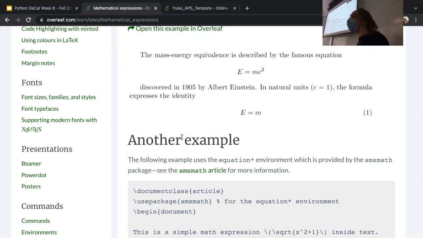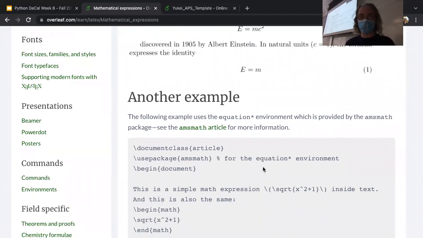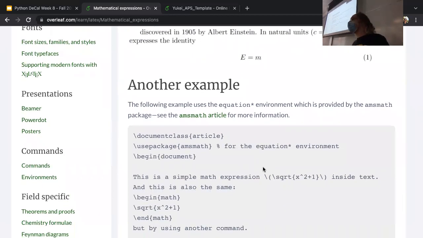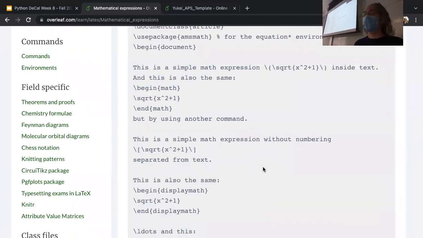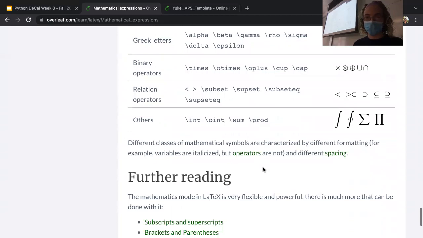But I'll give you the utmost basics of how you start a project, and then you can fill in the details and come to office hours if you have questions. All the information I'm going to tell you is going to be on this website anyway. So this is a really good tutorial place, and I highly encourage you to come on this link and look through it for 30 minutes and learn how to do all this good stuff.